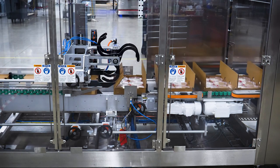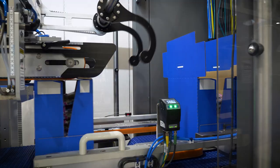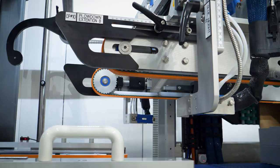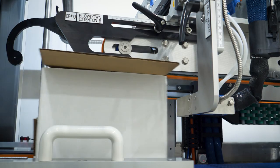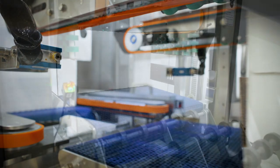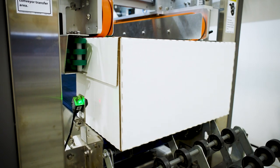Delcor's F-Series closers offer the perfect close to a Delcor case packing line. Able to achieve rates up to 60 cases per minute, this machine can handle the high speeds demanded by many manufacturers. A self-tensioning belt combined with oversized bearings and shafts allow for a longer lifespan with fewer replacements and maintenance.